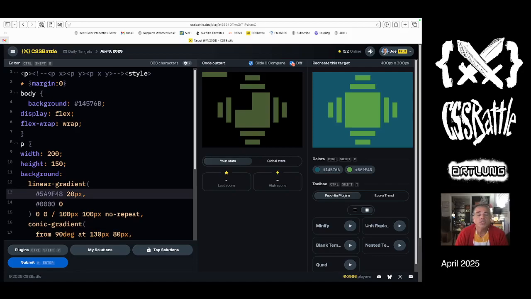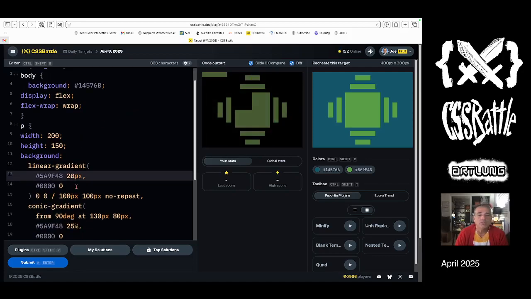But we don't need that much stripe, right? So I'm just going to go top to bottom and create these shapes, right? If I do repeat, then we get stripes. We don't really want that.